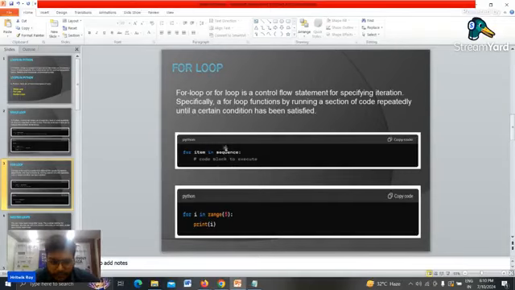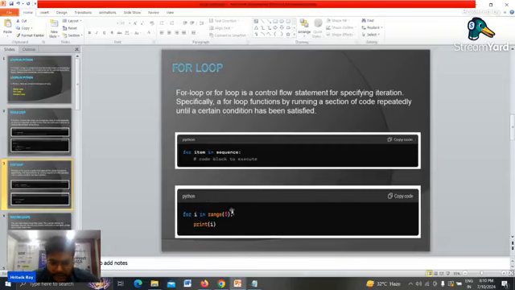Like in a for loop, if you have a range like 1 to 5, then it's executed, and also if the condition is true, then it's executed, otherwise the program closes. In a for loop, we are using the range and we are using the condition also.